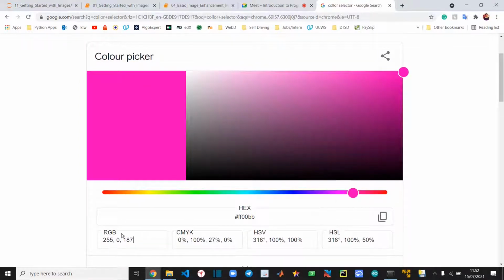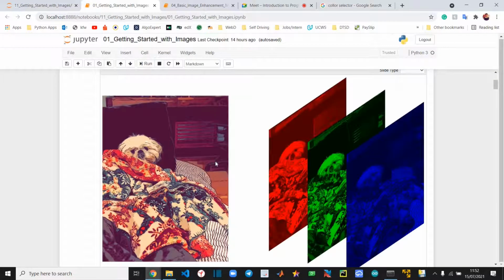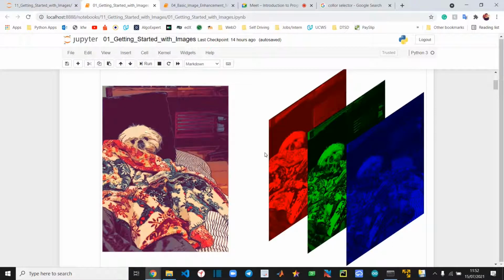Does anybody have any questions related to this RGB pixel intensity, or did somebody not understand these channels and how an image is represented? Please feel free to ask. This is important, we'll be working with channels.